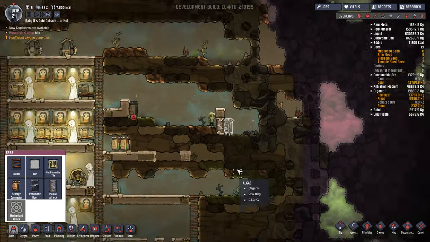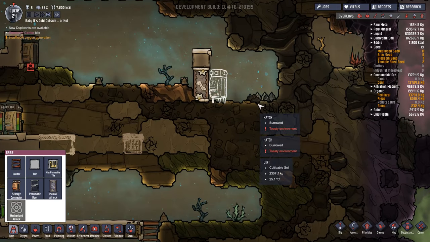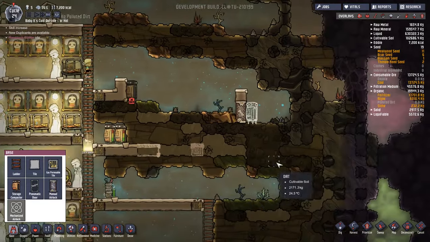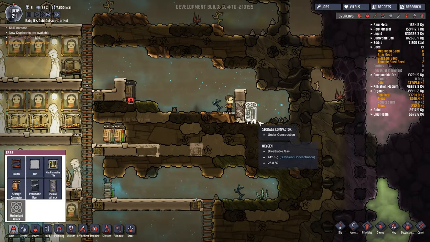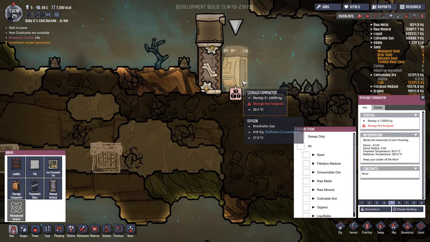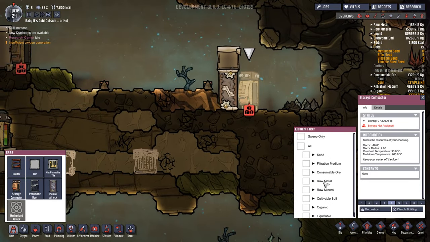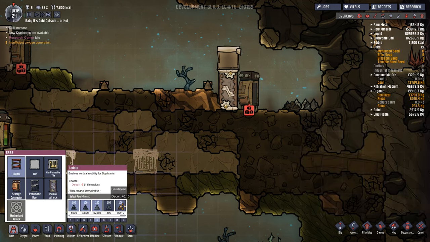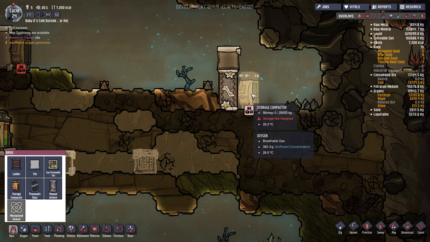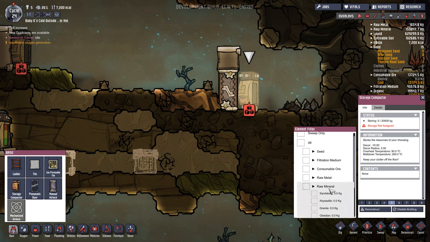Now, why am I putting a storage compactor over there? Well, it's to feed the hatches with. That's the whole point of this. They will eat your resources even if they're in a storage compactor. Here we go. Okay, so the idea is we set this to something that we've got loads of or that we don't want. Now, we've got loads of sandstone. We'll set this to store raw mineral, sandstone. There we go.